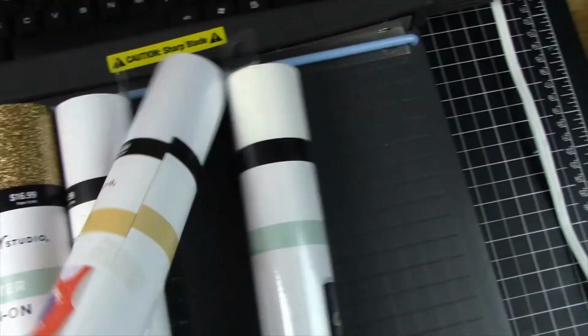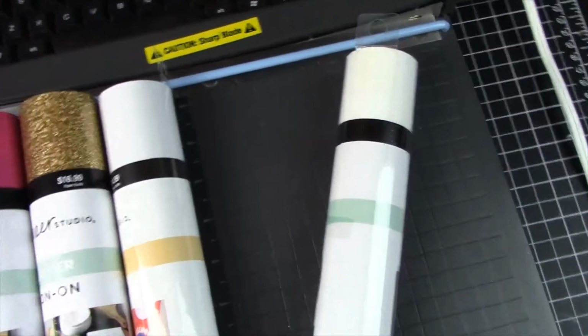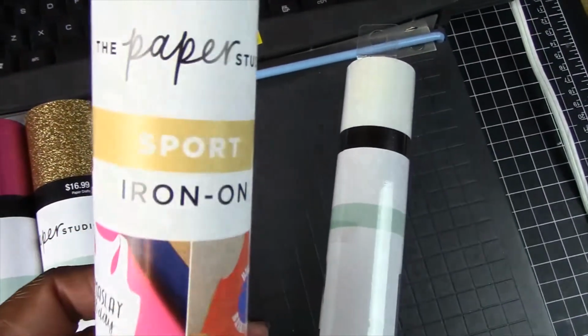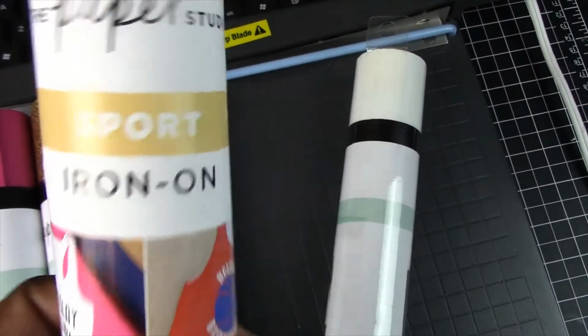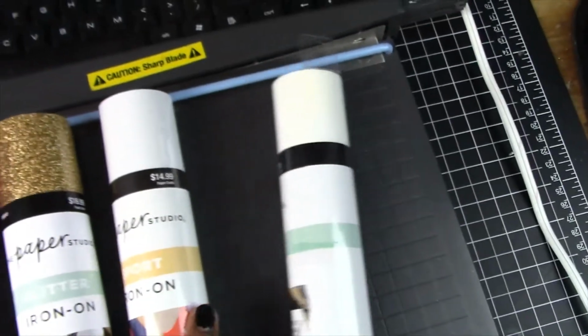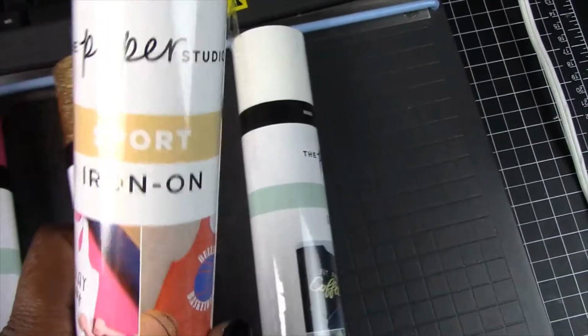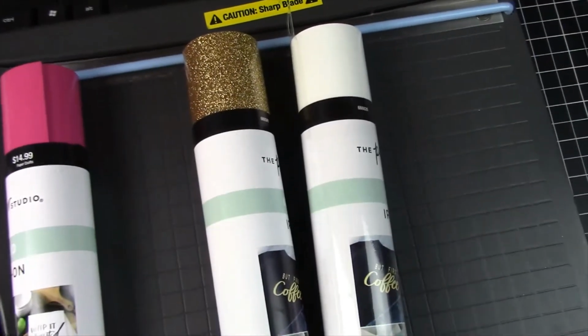So I have one that I have already opened that's white, and this one is the sport one, and it's for that stretchy material. So I have a soft stretch t-shirt, so I'm gonna use this one. And I'm going to go ahead and grab this other one because I have a feeling that I'm probably going to run out of this one, so I can open that one.